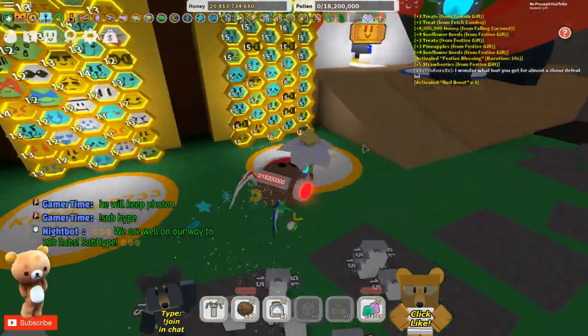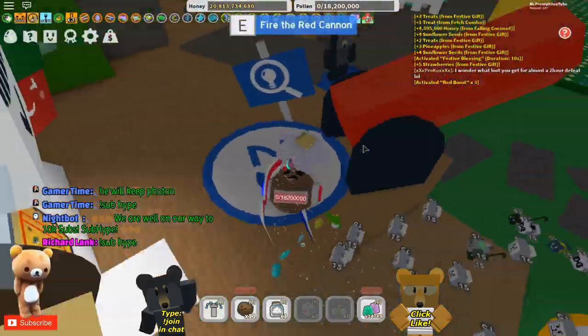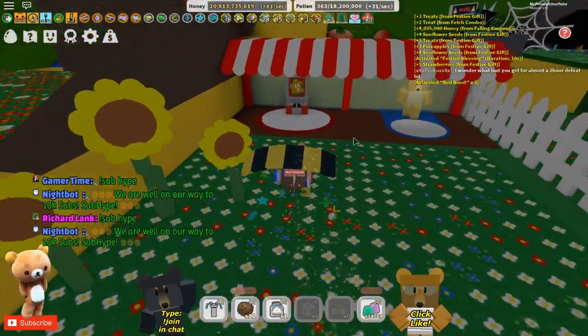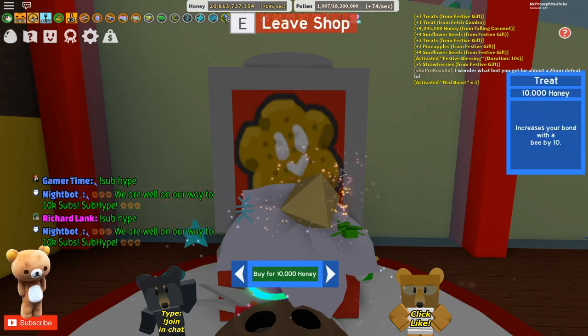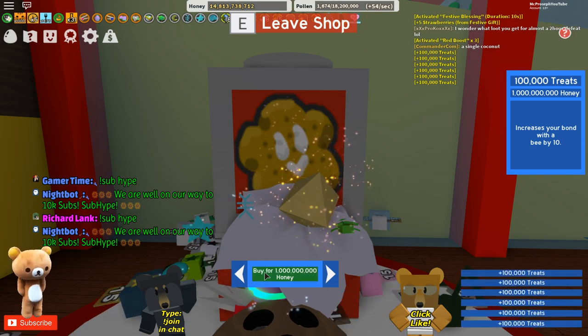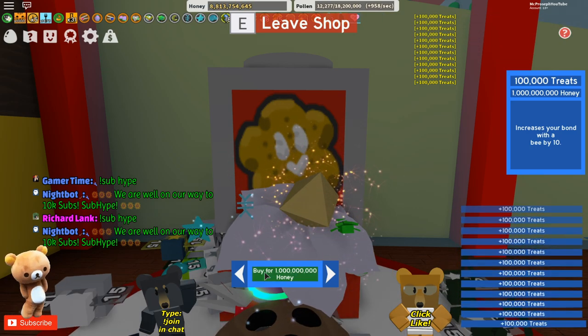So let's go ahead and head on up here. Oh, you know what? I think we can level up the special photon bee. Let's see. Click, click, click, click, click.